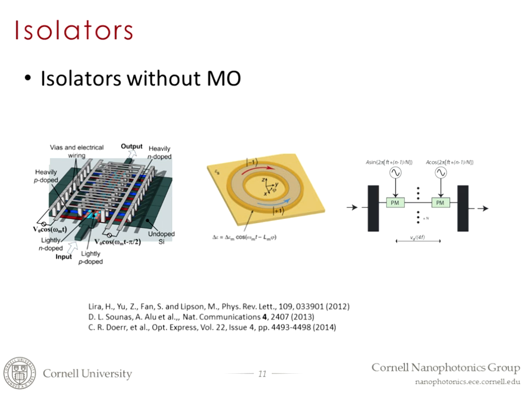So another very interesting thing is isolators, because since we're already generating these non-reciprocal phases, it's natural to think we can just make an isolator. So there's a lot of recent works trying to demonstrate isolators without using magneto-optical materials, for the reason I talked about earlier. However, all these works did not demonstrate, at the very fundamental level, an effective magnetic field directly coupled to photons.